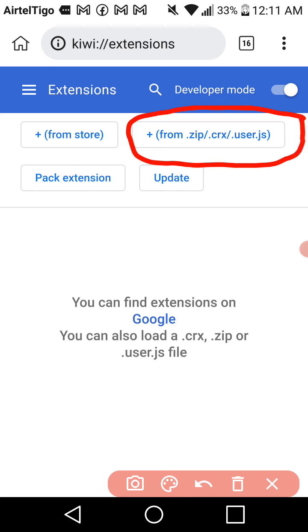If you are new, you can watch the first video on how to download the extension on your device and extract it and keep it in your folder, okay, on your device. So when you get to this page, you just click on from zip. You'll be redirected to your device to upload where you have the extension. So I'm going to click on this one.